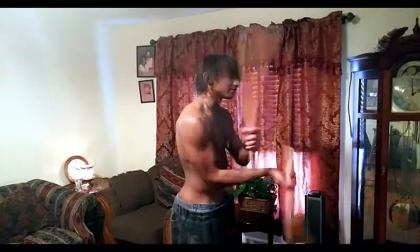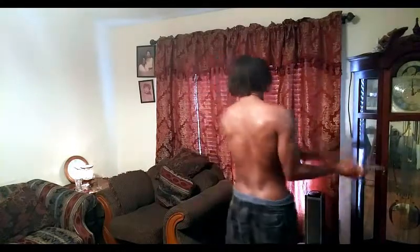The other part of the Sinawali technique is how to do a fluid motion and how to make your weapon go like this, right around your body. So you get used to it going like this, even when you reverse it. Want to know how to do this? Let's go ahead and show you.